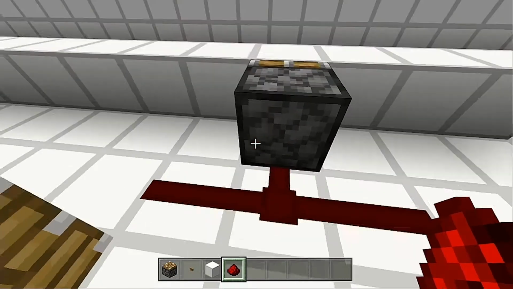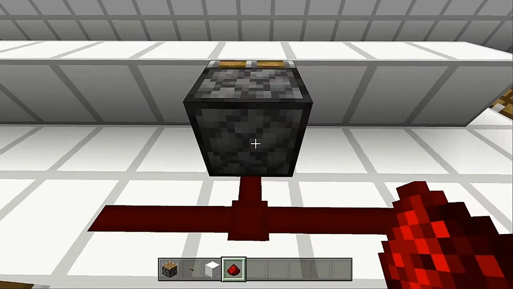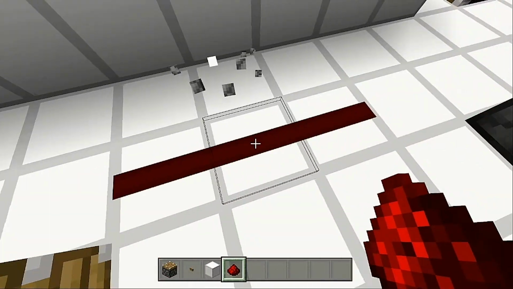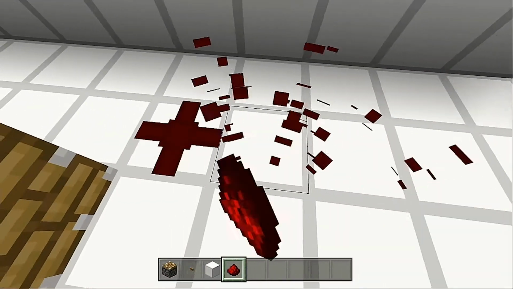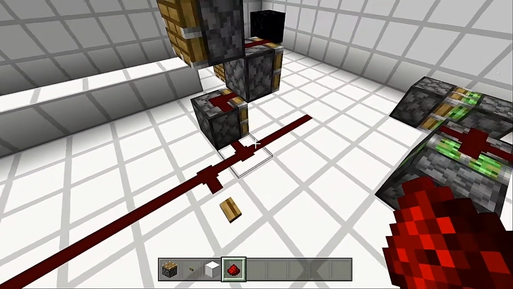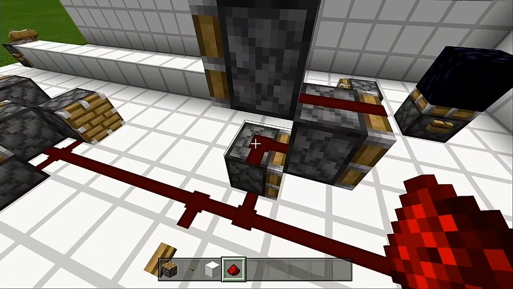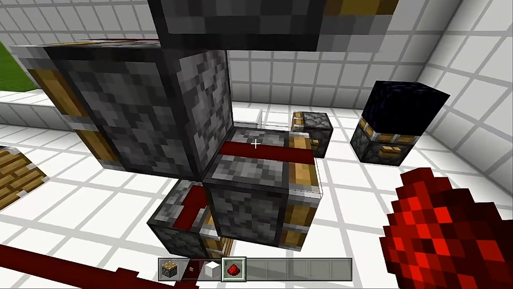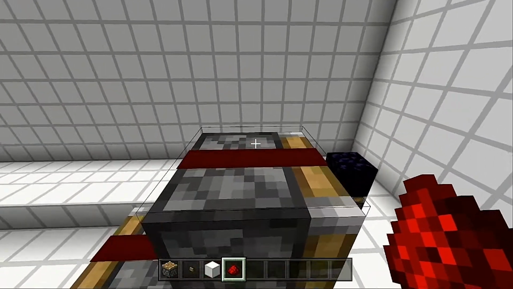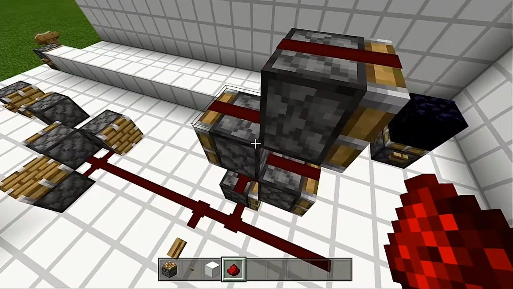On Bedrock, you can see it connects, but if this were Java and that piston was right there, just imagine the piston's still there. The redstone line would do this. So we can't connect it in Java, but we can in Bedrock, which makes it useful for some of our builds. We can also place redstone and items on top of the pistons. They will activate, and the redstone dust or any item that you place will not break.